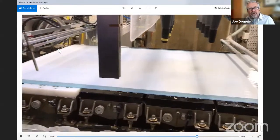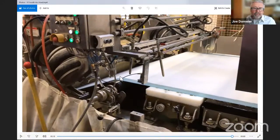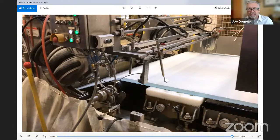By the time we get down to this end right here, we've already got a full sheet of paper started, a long length of paper started. This little piece, and you see my cursor, I want to make sure, can you guys, Vlad, can you see the cursor? Okay, so this cursor. I do. Okay, this cursor right here is actually a water jet and we can't see, but it's actually hitting the paper here and it's trimming the edge of the paper. So it's all this engineering that goes into these pieces of equipment that it's amazing how efficient it can be.